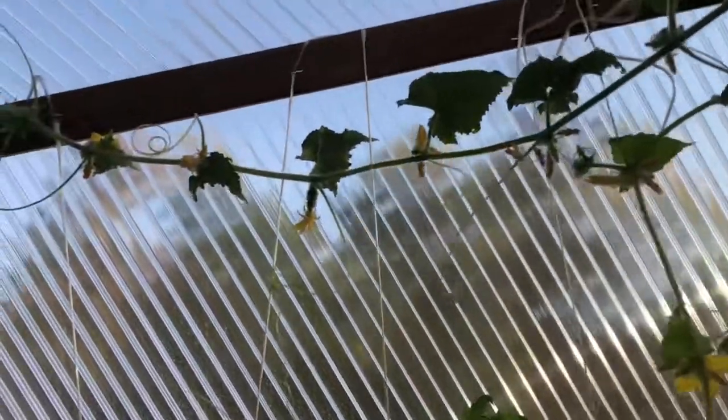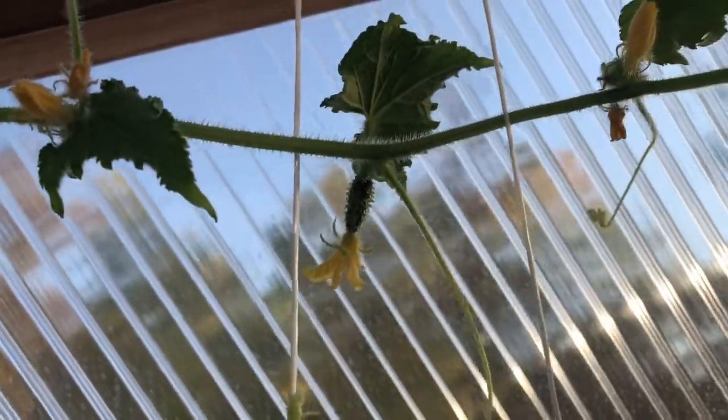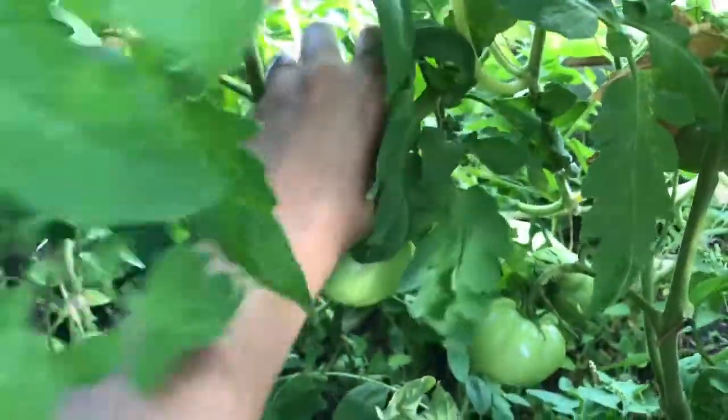And we look here. Of course, I've got, let me just move this a little bit closer. I've got cucumbers. They're getting bigger. So we'll definitely be having a crop of cucumbers. You can see that. Hopefully that's not too, here we go. The sun's on the wrong side right now, so it's probably a little bit hard to see, but I've got a crop of cucumbers coming in, so this is great. And down below that, I've got more tomatoes.